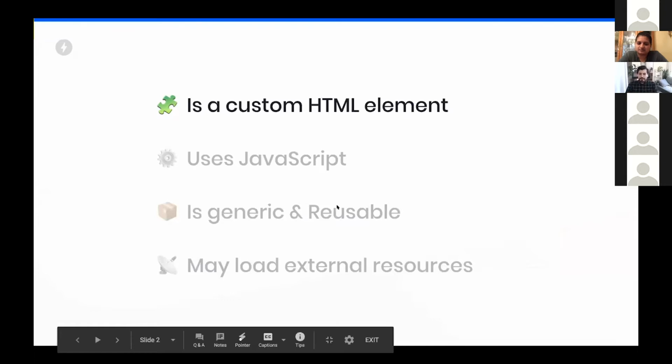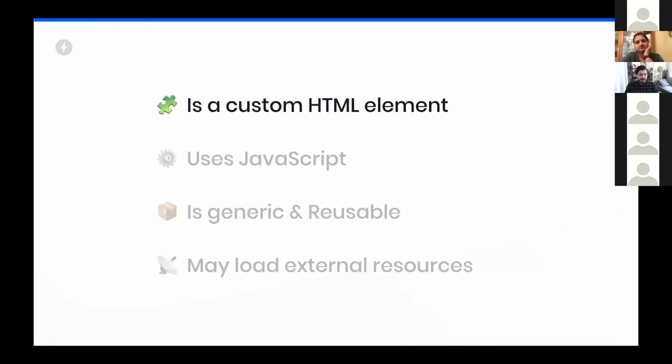So first, what is an AMP component? AMP is not only a framework, but it is also a library of components. These components allow you to basically use additional functionality that the framework provides, just because of the fact that you cannot use JavaScript directly on an AMP document. The structure of these components is very simple. They're mainly custom HTML elements that extend the page.